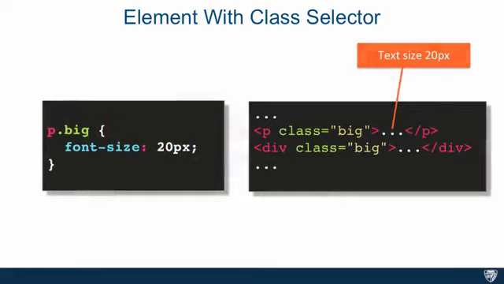And as an example, you can see on the right that p with class equals big will get the text size of 20 pixels, as opposed to all the other elements that have a class equal to big, which will not get that same 20 pixel font size styling. This technique is pretty commonly used when you have a CSS class definition that applies to different elements, but when it's applied to a particular element, you would like the styling to slightly change.